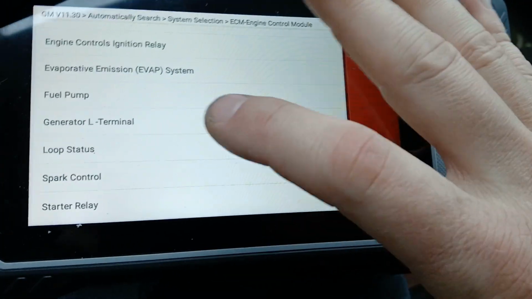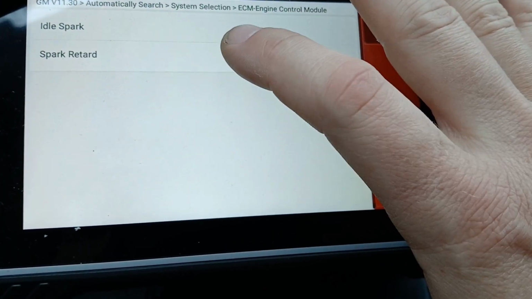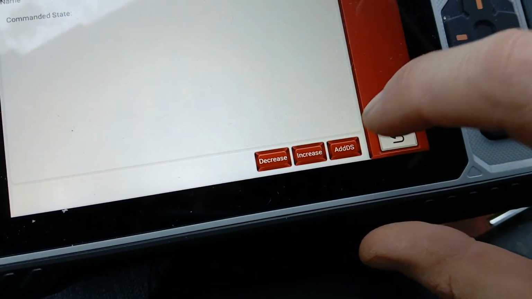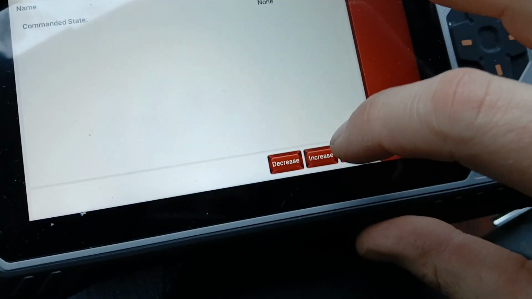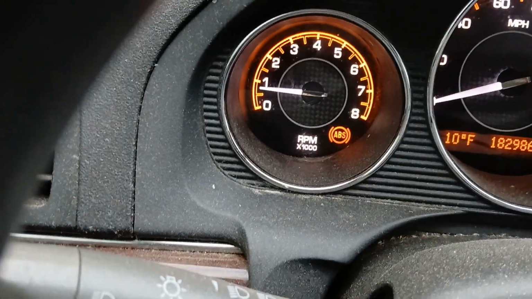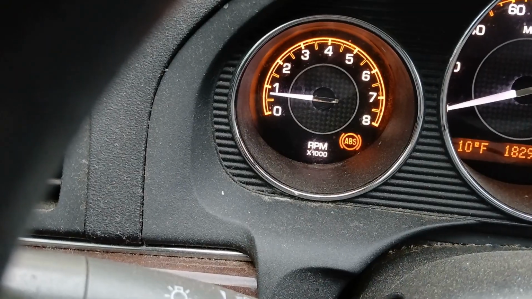Spark control. See, you can do a spark retard. It's kind of weird what it does, because as I increase it, it only goes to 10. It does change.